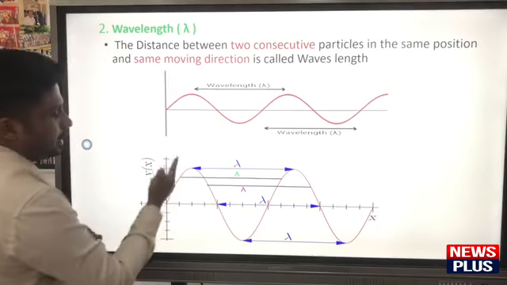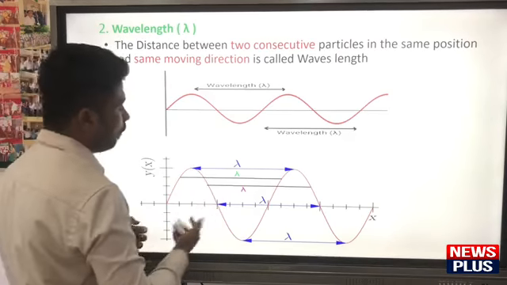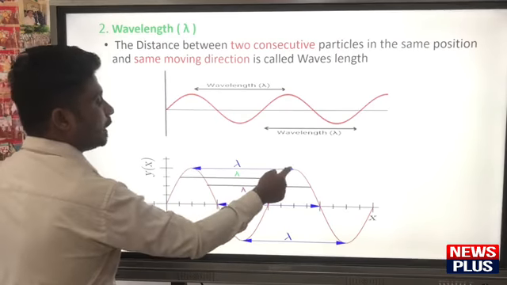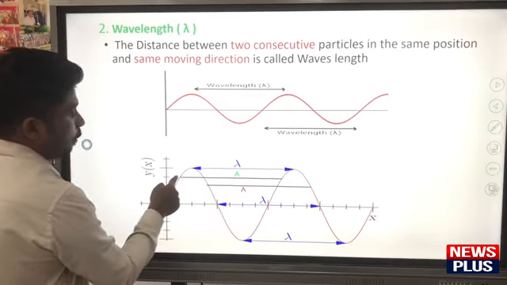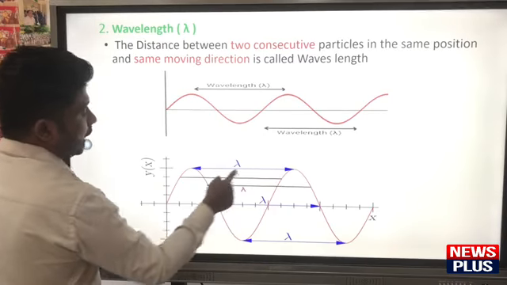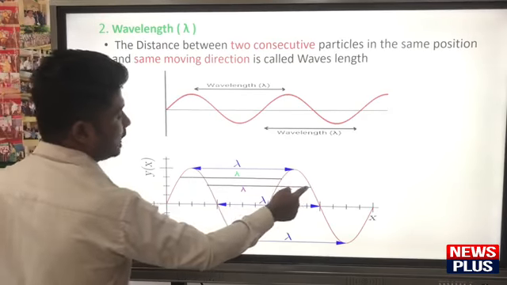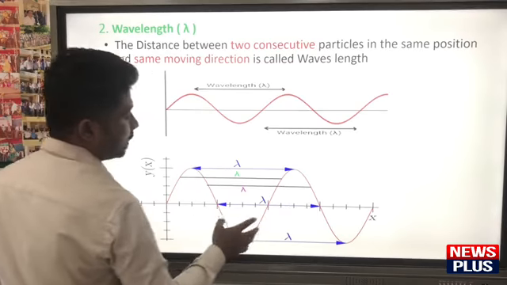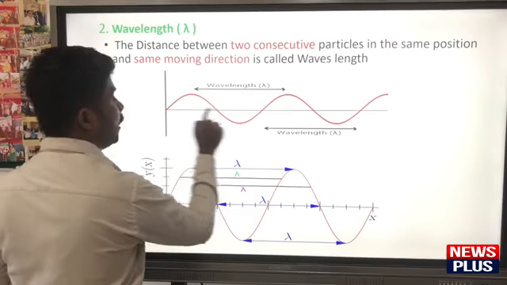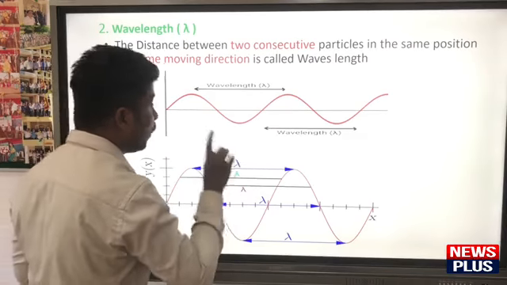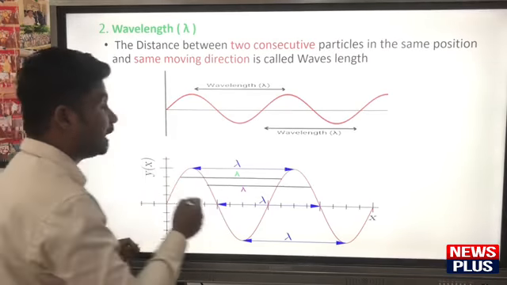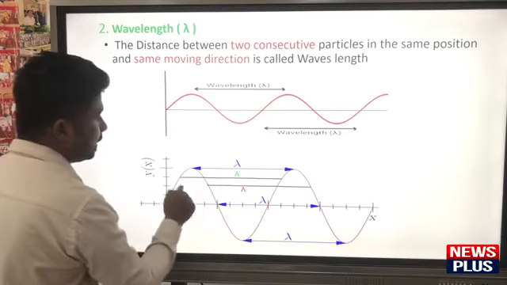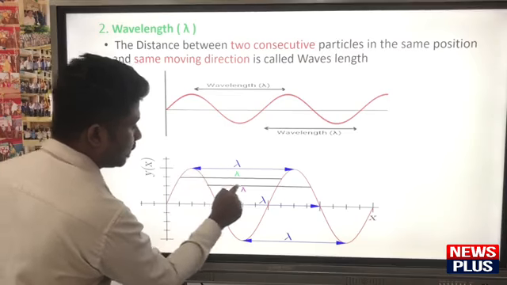If you look at another wave here, you can understand more. This is wavelength, and this point and this point are the same point, and here this point and this point are the same point. All these are wavelengths. So you can't say this point and this point, that is wrong. If you think only that is a wavelength, that is wrong. And if you take this one, this is wavelength, and this also, this is also.